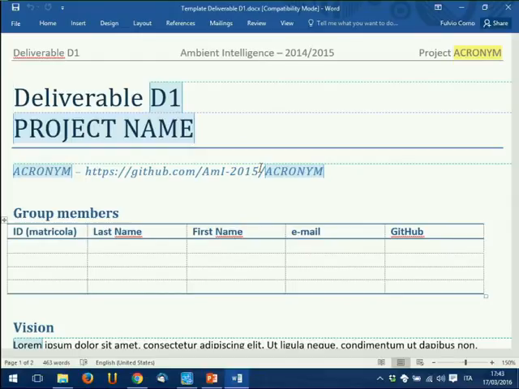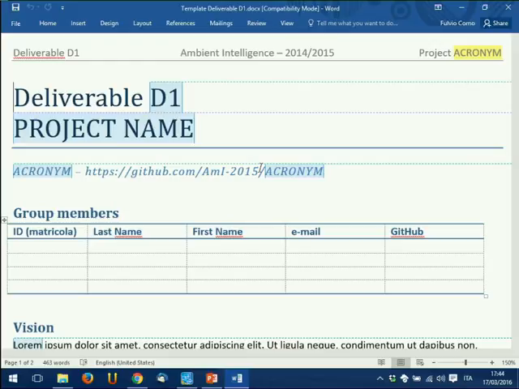So right now, today, we had a first pass through the projects, and for the successful projects, your next step is to prepare this deliverable one. Let me show you the template of the information that you need to put. So first of all, we call it deliverable, but it's not actually a document to be delivered. It's a list of information that you should integrate into the website of your course.